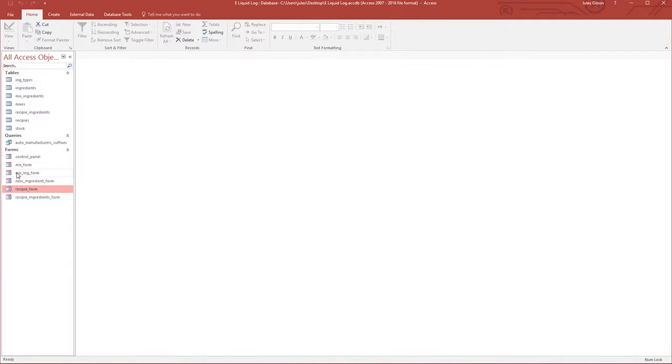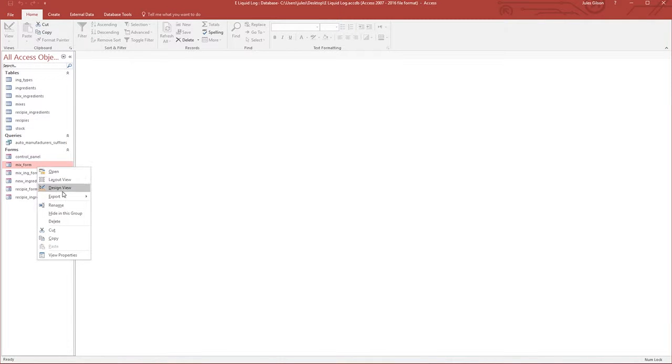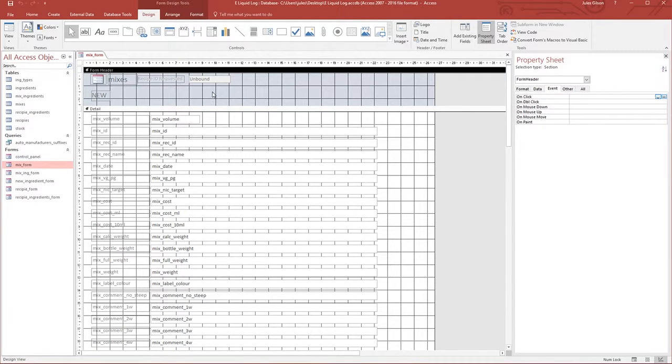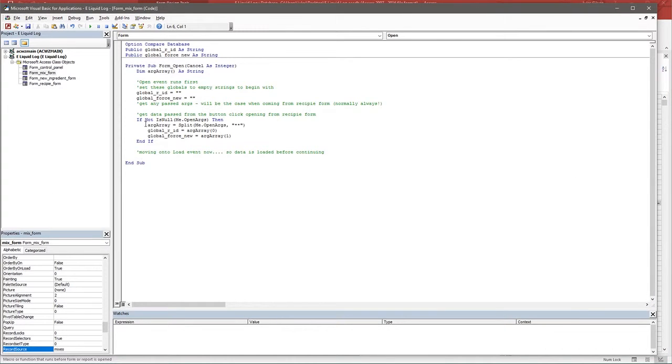We'll go back to our mix form design view, not the mix ingredient form. If we recap what the code in here was doing that we wrote a minute ago, those arguments are going to be passed across and it's then going to split on the double star.